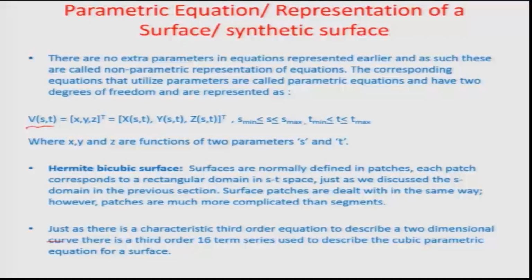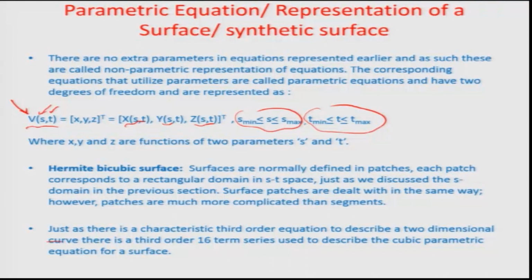So, with the combination of all these different parameters, you should be able to again locally estimate a surface, given the overall two dimensional, global nature of the surface which exists. If we look at how this parametric form can be represented for a surface, we are talking about an array of points V represented by a two parameter system s and t, where s varies between some minimum and maximum value, and similarly t varies between some minimum and maximum value, and all three coordinates x, y and z are made functions of the parameters s and t.